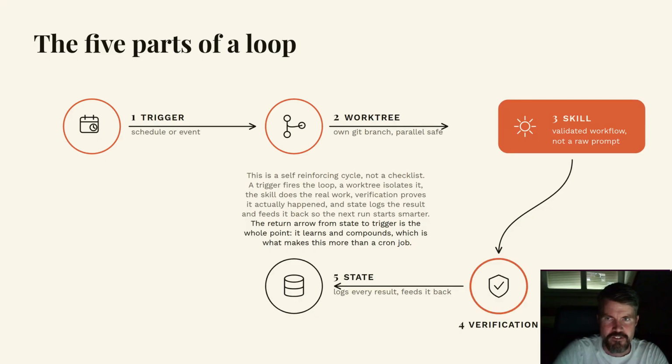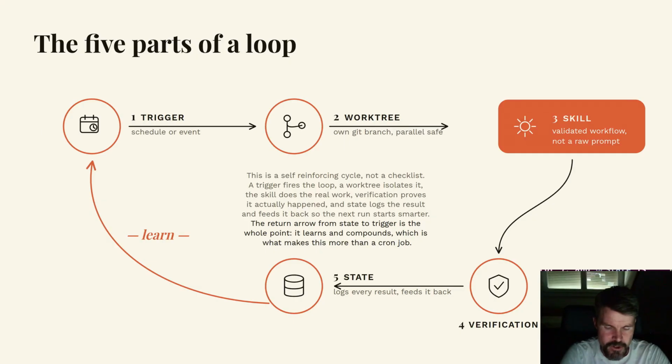Then you need the verification step. In my case, I'm using the reality check skill that's in my GitHub, and the reality check verifies that what Claude says is done is actually done. And afterwards, as a last step, it saves a state. The state means what it did, and it tracks all of this information so it can actually learn on every loop. So when it does the loop again, it knows what it did the last time. It's going to maybe try other things.